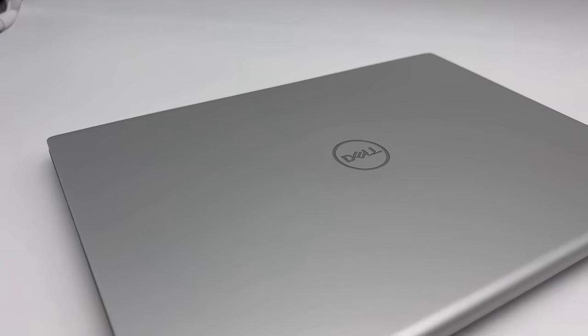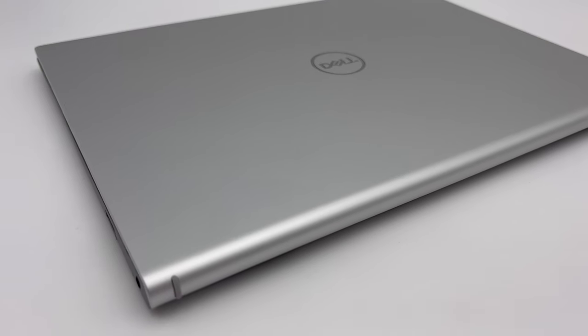The display on this thing is absolutely amazing. I really love the fact that Dell put a 2K QHD display in this computer. I really hope that starts becoming the norm. We're probably still several years away from 2K displays overtaking 1080p panels, but you've got a beautiful crisp display with wide viewing angles. It's bright and it's matte, so if you're outside on a college campus or near a bright sunny window, you won't have any issues with light reflecting off the screen.